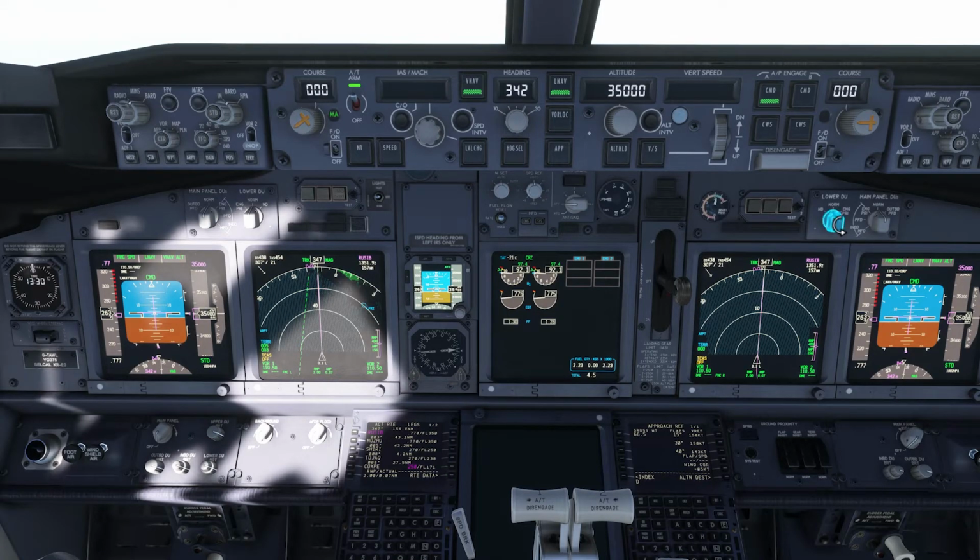Okay, so welcome back. Today we'll have a look at flying an RNP approach, or required navigation performance approach, for those of you that have not understood or flown one of these before. So we'll fly into Bristol. At the moment we're just heading up in the cruise towards the Brest Peninsula. So at some point in the cruise we would have put the arrival in.